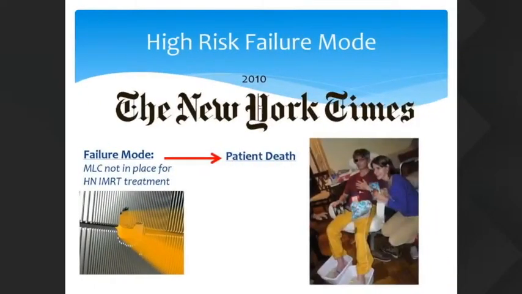The accident that brought focus on safety in radiation therapy is this one. In 2010, there were 3 articles, and it really came to light when this particular patient, who wants to be able to tell his story even after he died. So it's where there was a very highly complex treatment that resulted in a very serious complication, meaning death. All of the holes in the Swiss cheese lined up. And when people went back to analyze it, they realized that there could have been many steps that could have detected this problem, and the result would have been less severe.